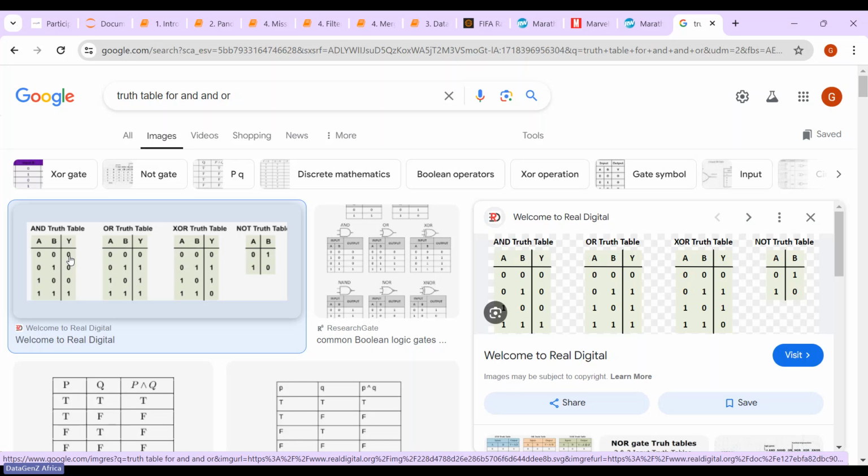For example, you have a data set and you want the values that are less than 0 and the values that are greater than 5. If those two conditions are false, automatically your result will be false. If any of the conditions is false, the answer will be false. But if both of the conditions are true, the answer will be true.